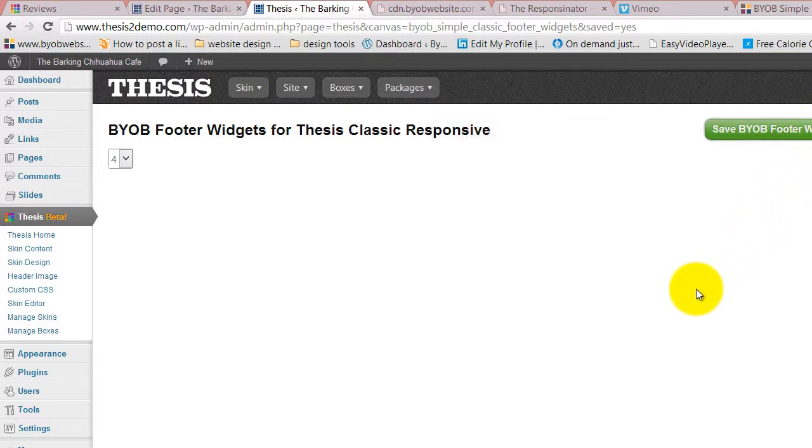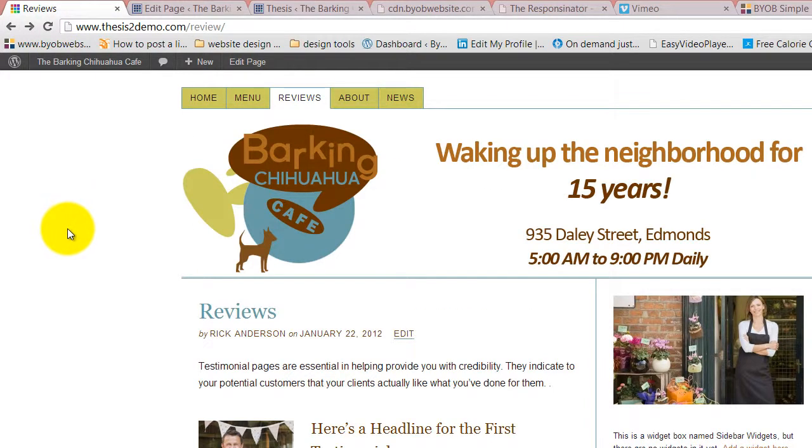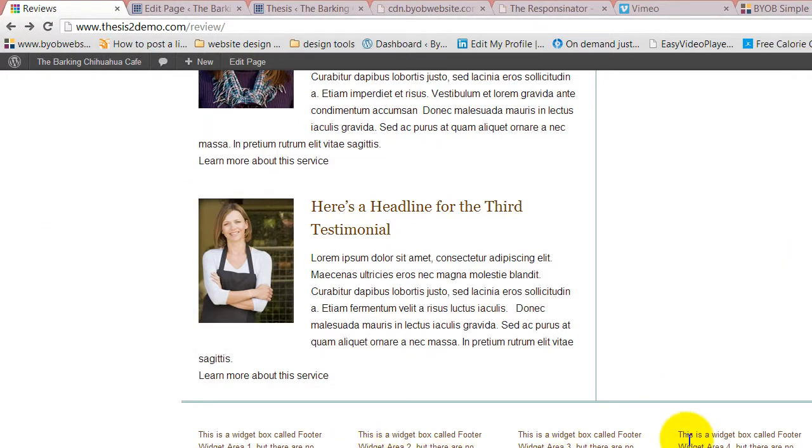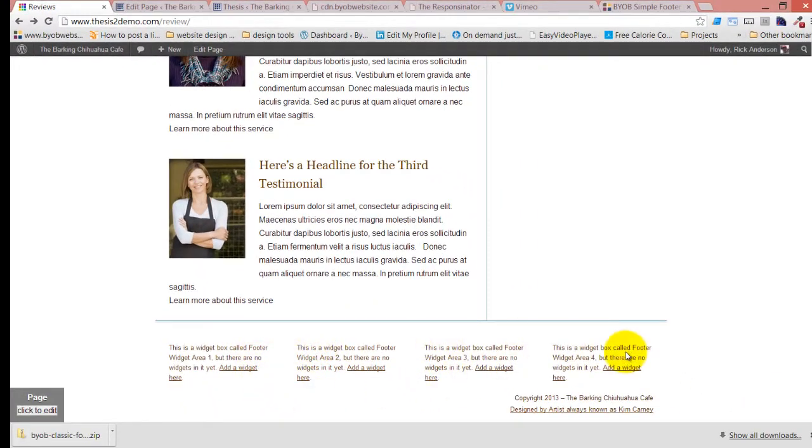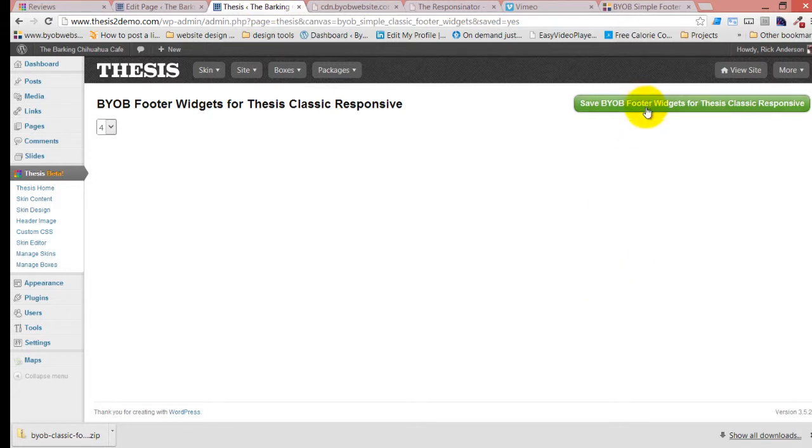Now, unfortunately, you actually have to save it twice. If you refresh it, oh, actually it worked this time. Sometimes what it'll do is show all of the footer widgets, but they won't be sitting side by side because the CSS didn't get properly generated. So if that's the case, just save it twice. If you save it twice, it definitely works. It's a little oddness, and I'm guessing that you may be stuck with this oddness for a little while, but in any case, save it twice and it'll show up right.